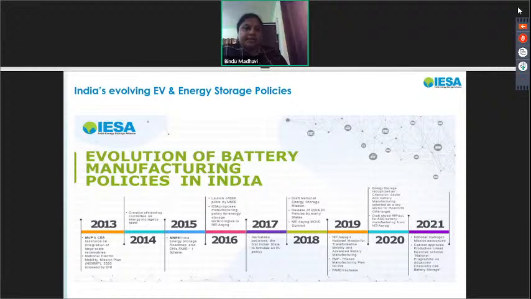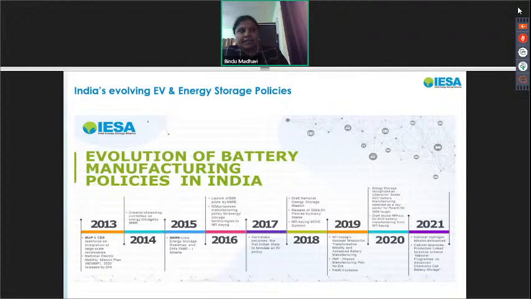In 2013, MOP and CEA, the Central Electricity Authority, made a task force and did a study on what kind of large scale integration is going to happen because of renewables in the future, what the need for storage is, and what kind of technologies are required to make grid power firm. Similarly, the National Electric Mobility Mission Plan was launched in 2013 with a vision document by DHI to make our transportation sector more sustainable and move into the EV way between 2020 and 2030. Starting with that, we are working with DHI and different ministries. We have done reports and advocacy on the regulation changes that are needed.